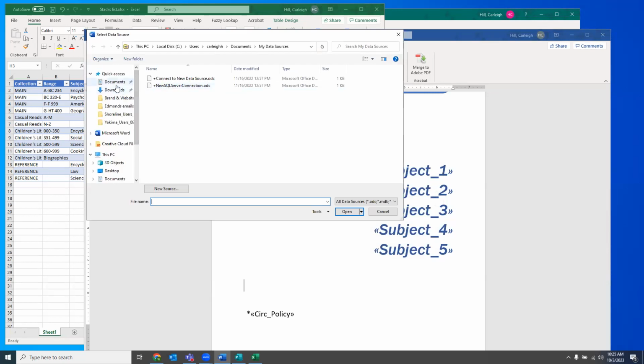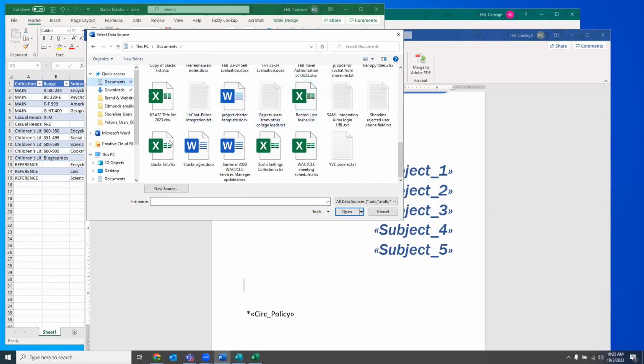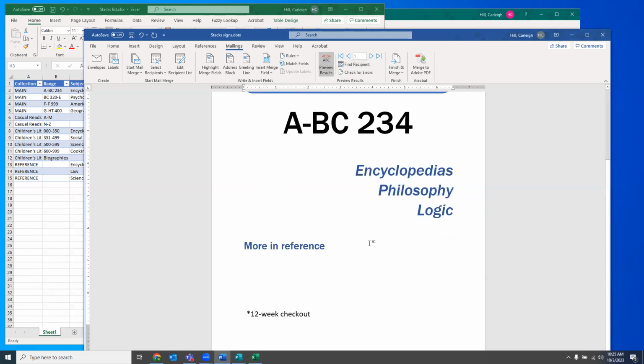And now we're going to go to the documents and select the not copy, because we've added that extra column. Okay, now we're getting subject 6. And because I didn't actually add a subject, you can see it just inserted.